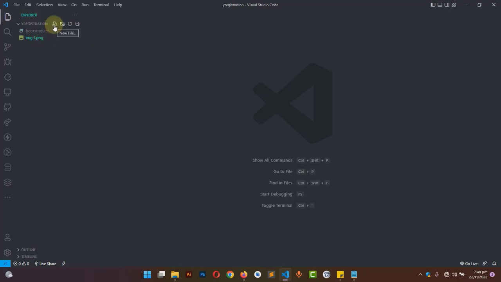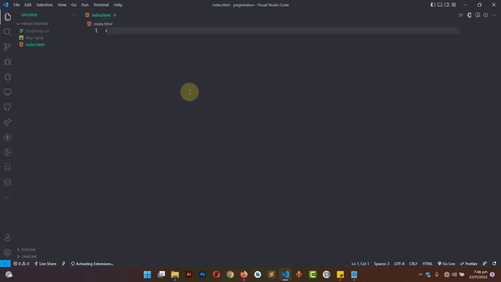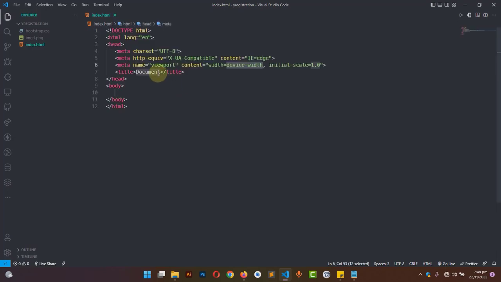I'm just going to add one more file called index.html. Now let me generate the boilerplate for HTML by holding the shift and exclamation key on my keyboard, and it will generate the boilerplate for me like that.